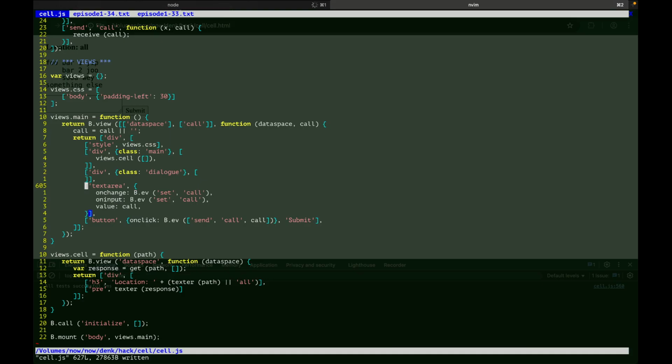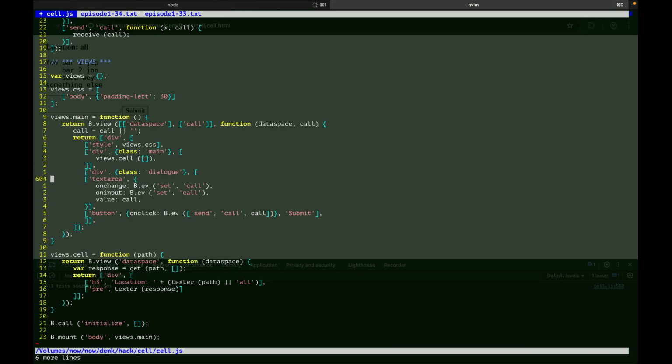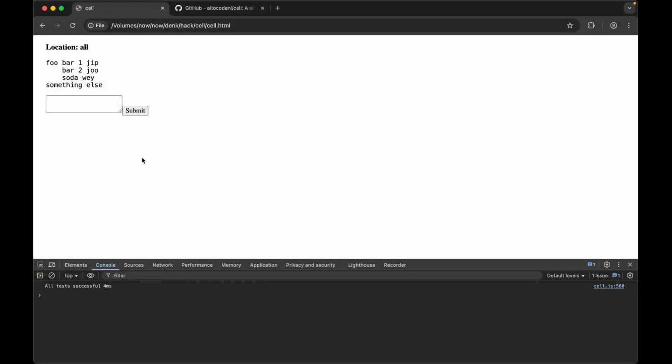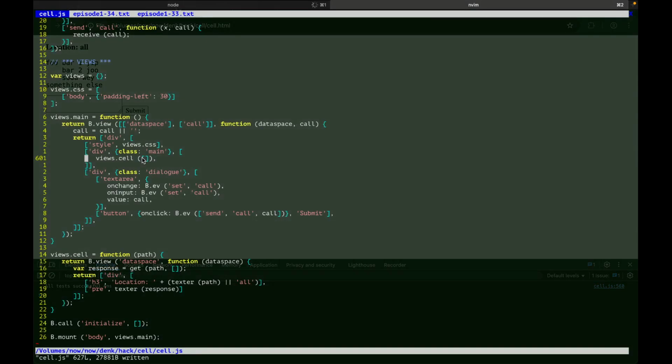So let's just move these things here. Did I just do that correctly? Yeah, I'm not seeing visions. Indeed, it just worked.